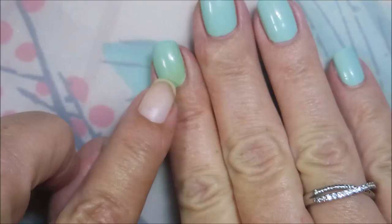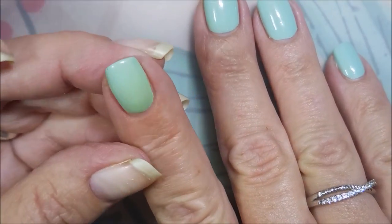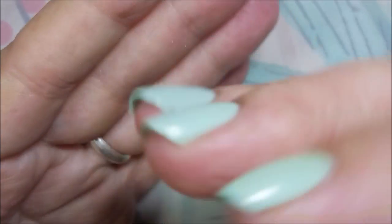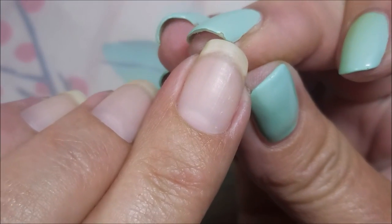I'm going to go ahead and fess up — I don't know what's going on with this one. I think I used a different top coat on it and it's just changed the color of it, made it kind of yellow. So here we go with a manicure that's been worn for two or three days. I've got a little tip wear going on and you can see a little chip in it there.